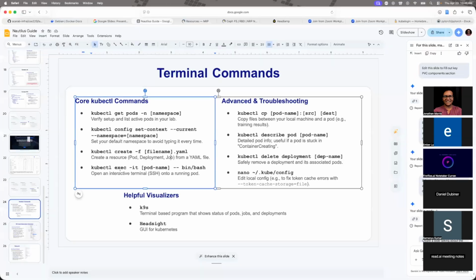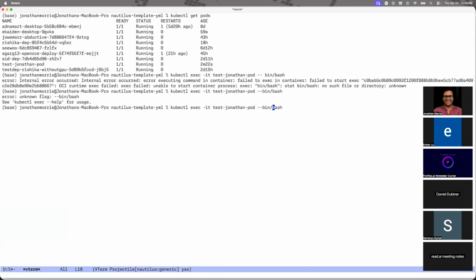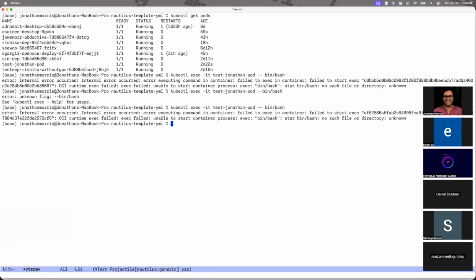It definitely has bash. Maybe there's no space here. No, there is a space. Oh, that worked. Why did that work?